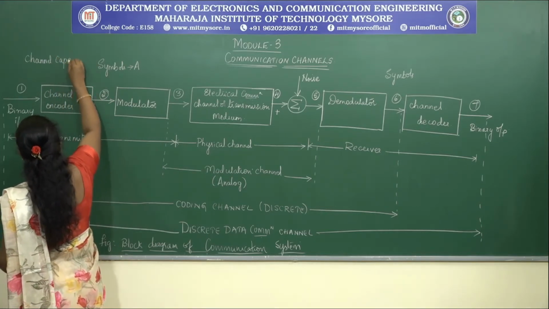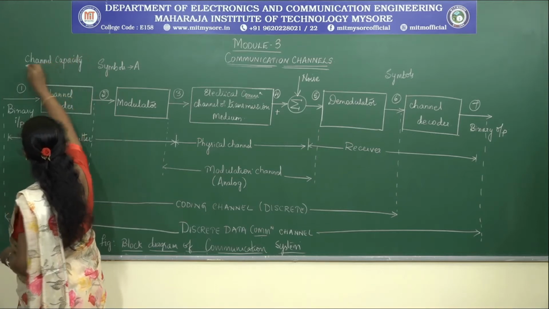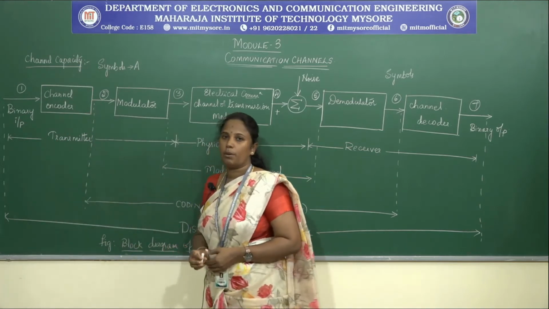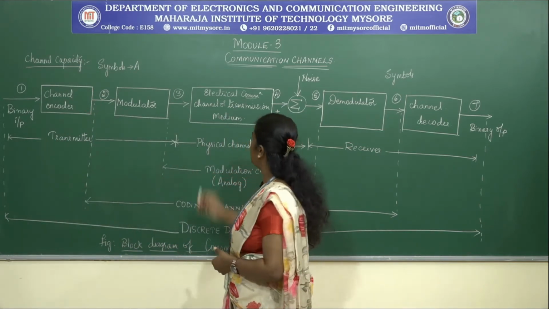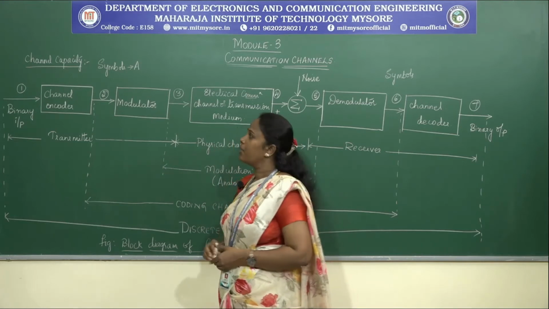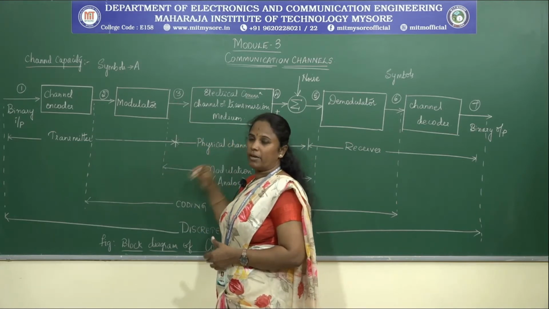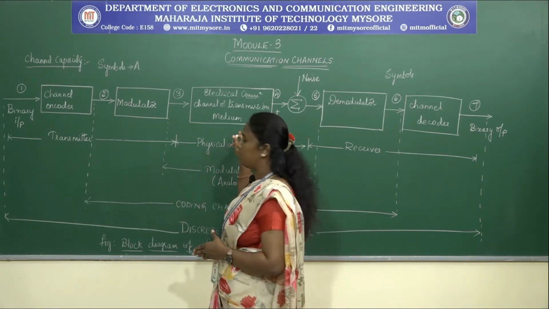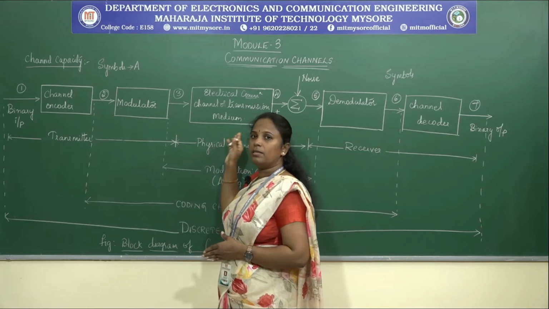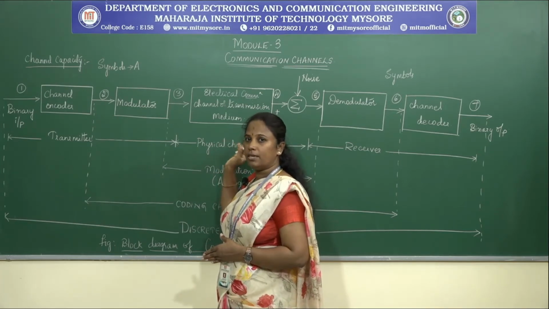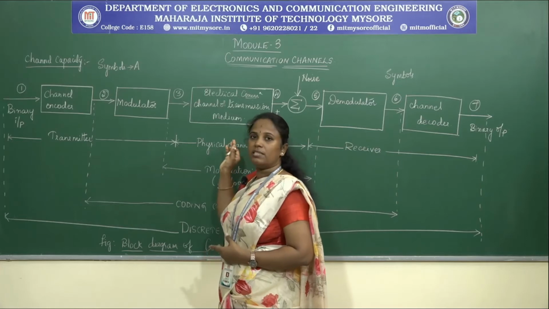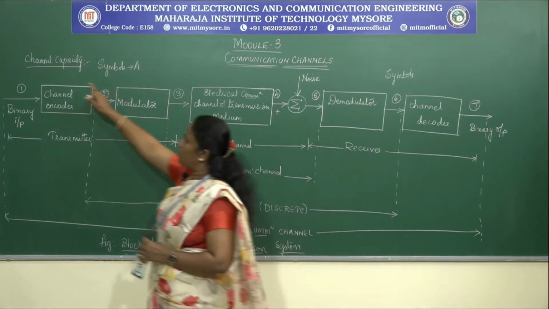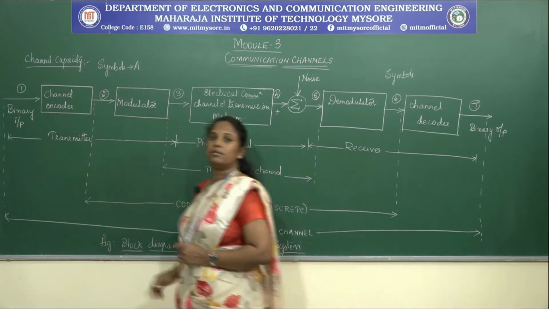So channel capacity is nothing but the maximum rate at which the maximum amount of information can be transmitted by using your transmission medium. So if more errors, disturbances or impairments get introduced to your channel, then the channel capacity will be deteriorated, or I can say the transmission limit, or the channel capacity, gets reduced.